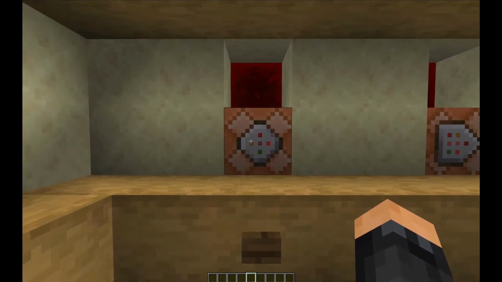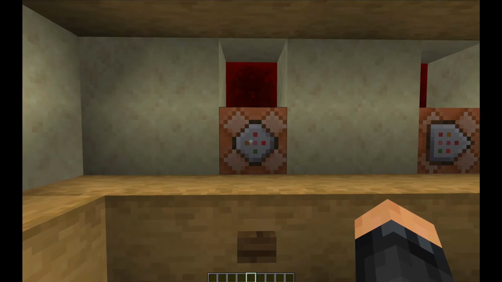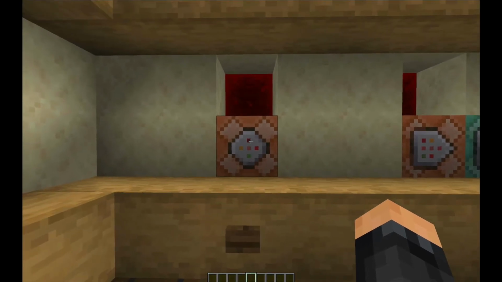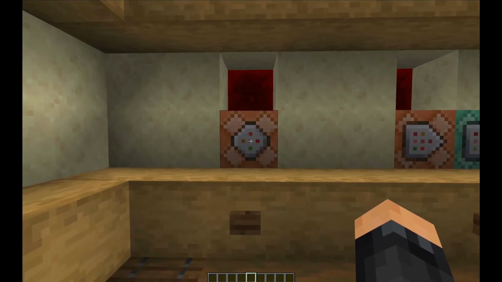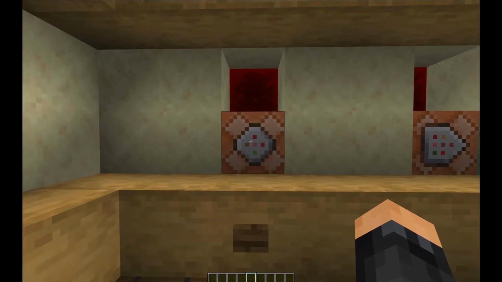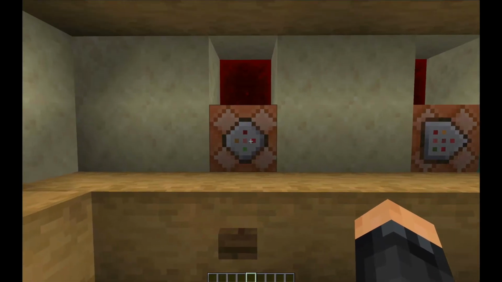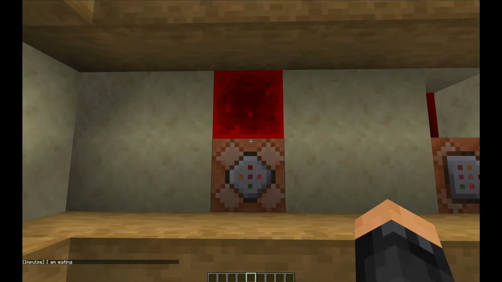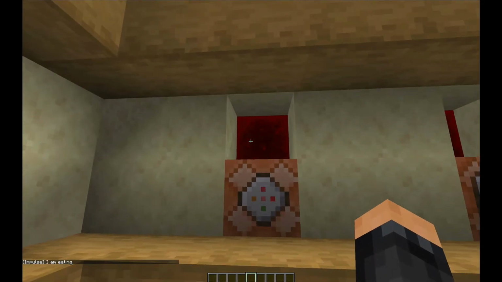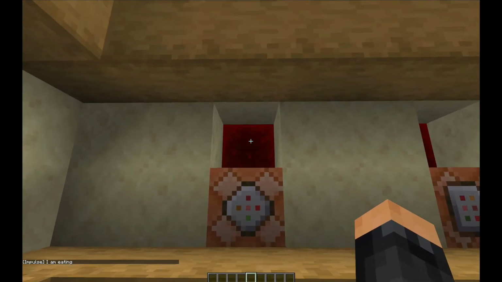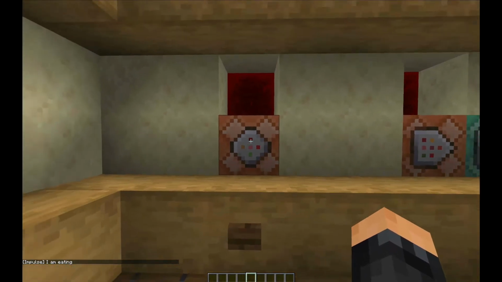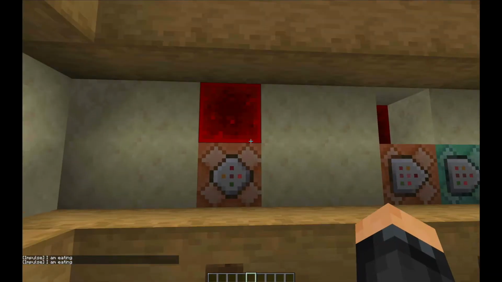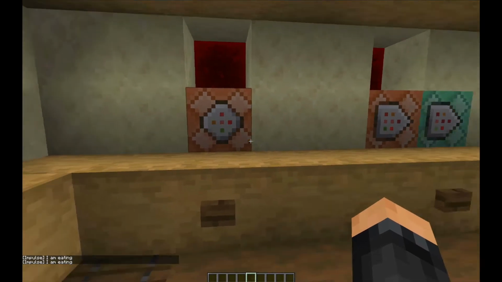So the first one is called the impulse command. This is the very proper child. No matter how much food you give this guy, he is proper. So he will only eat once per meal. Basically, what that's saying is if I power this command block with redstone, it will only run once. So for example, if I run this, as you can see, the redstone block stayed there. So the meal was still in action, but he only ate once. And he will only eat once every time we do a meal, as you can see here. So that's basically what the impulse command does.